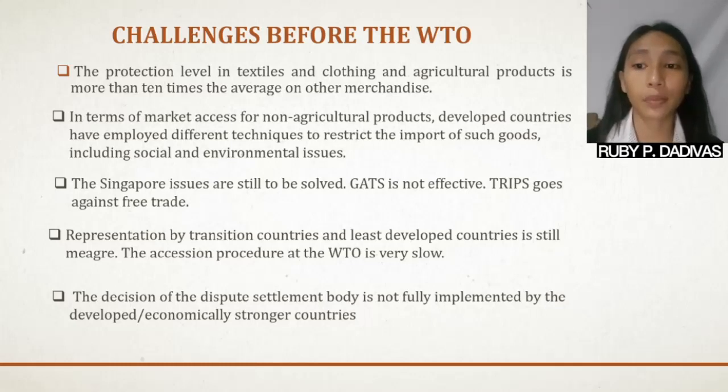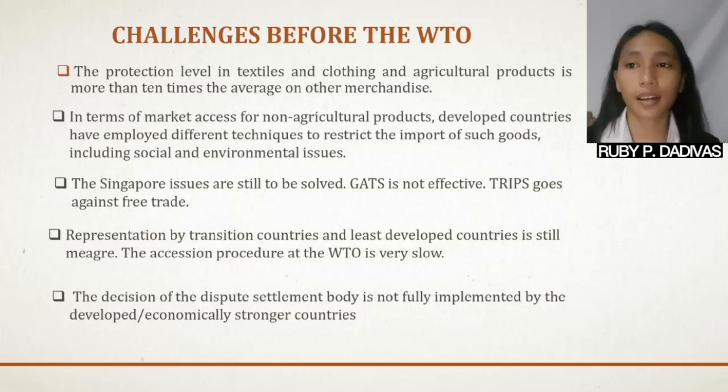Furthermore, some developed countries may also use trade policies such as anti-dumping duties and countervailing duties to protect their domestic industries from competition from developing countries. So these policies can make it difficult for developing countries to compete in global markets, even if they have a comparative advantage in producing certain goods. As a result, developing countries may face significant challenges in accessing developed country markets for their non-agricultural products. This can limit their economic growth and development and may also contribute to economic inequality.